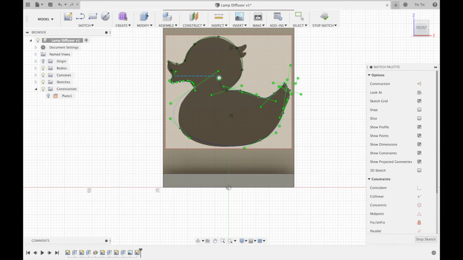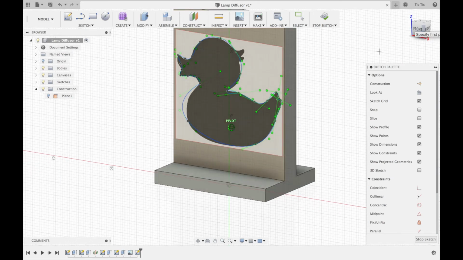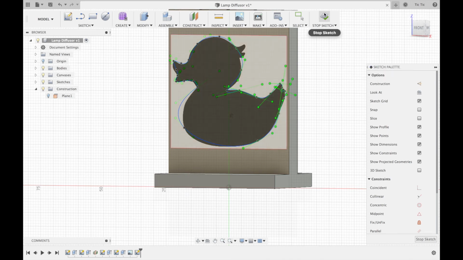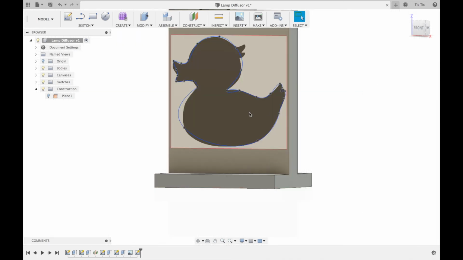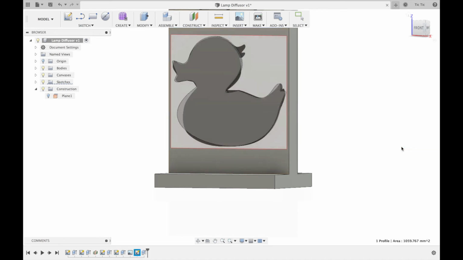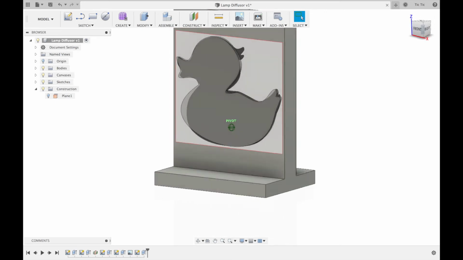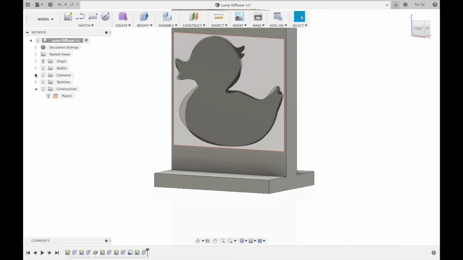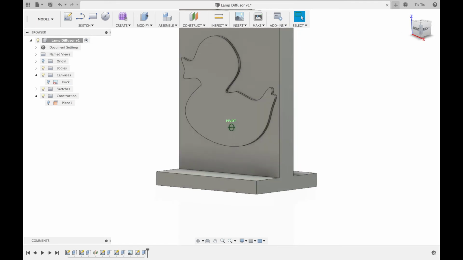And now that I've got it done, I should have a closed shape. And I'm going to hit Stop Sketch. You can now see that I can hover over the duck, and I can modify that by pulling it out by maybe 1 or 2 millimeters. I'm just going to choose 1 millimeter at this point in time. You can use different heights to set different sizes, but you can see there how you can get that shape. Once I'm finished with that canvas, I can open up with the triangle and turn the duck off. And you can see there that I've got my shape.